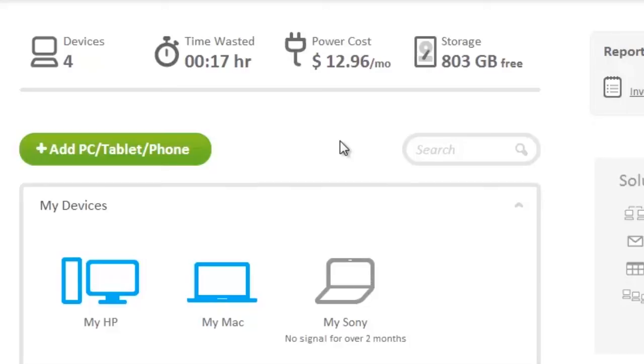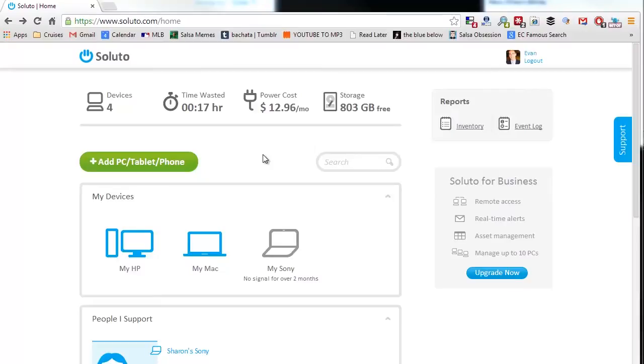So you can manage other people's computers as well if you're the most technology savvy person in your family or in your business. I think you can manage up to 5 computers at once for free, which is what I'm on, until you can then expand to a paid program. Why is this so cool? Let me show you what I use it for.